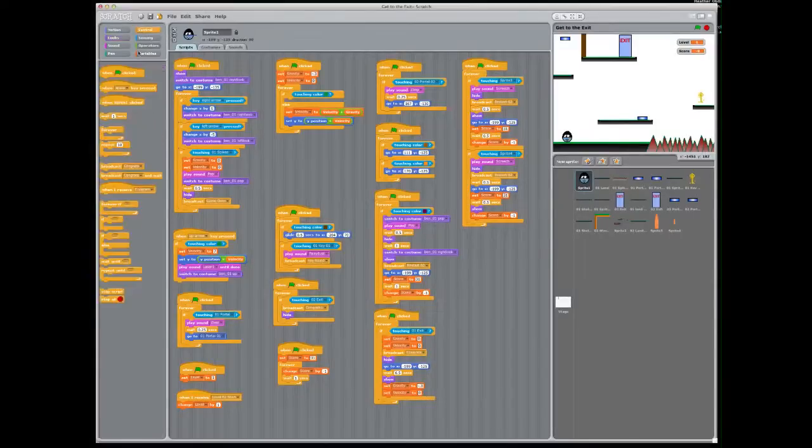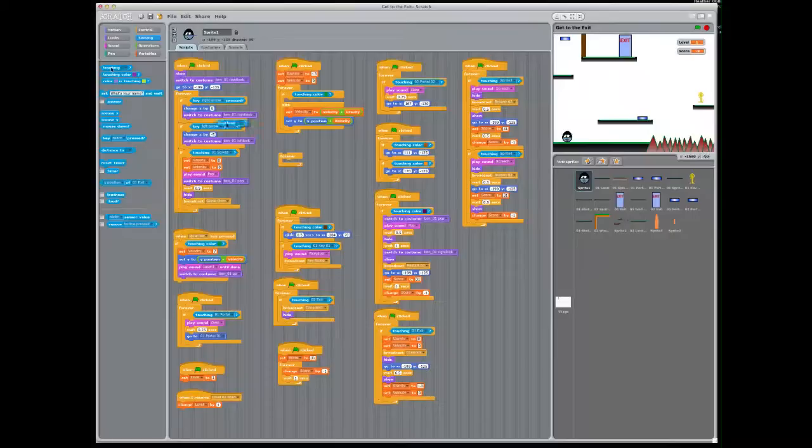All that stuff's under these control tabs. So if I wanted to create a new one, I could go forever if, which I'm on sprite 1, so it would only affect him, and I can put whatever I want to do. If he's touching, there's different things you can do. For right now, forever, if the right arrow key is pressed, which is these things right here. So I'd like to rebuild this one.